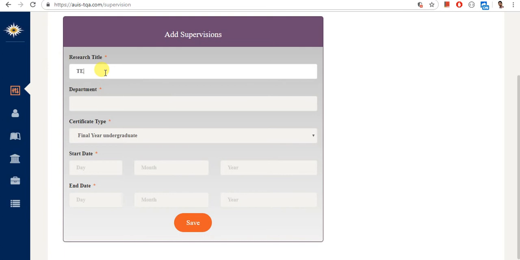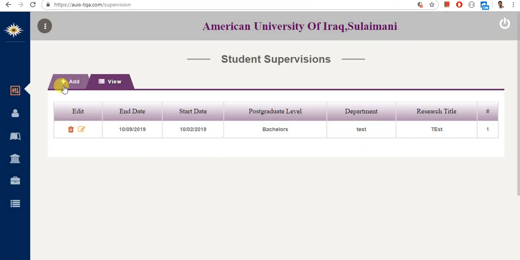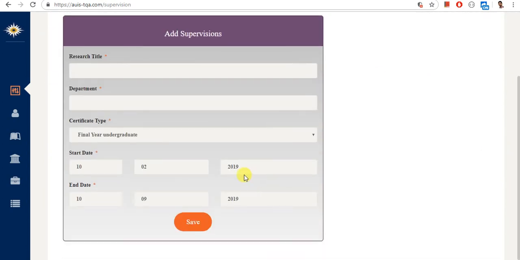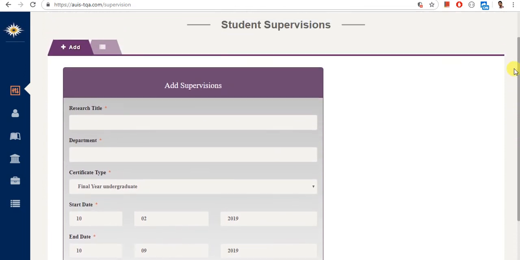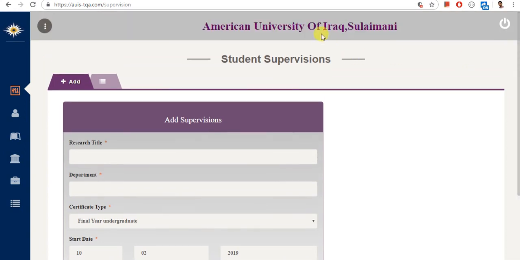Okay, so if I add, I'm just trying to do something fast here. First year in the graduate, so let's say 10, 2019. Well, that's just not correct. So here it's just 10 3 2019, and then I store it. Now if I go back to add a record, I'll see these dates here already. So if I want to, I can change them, but this will help you if you have multiple supervisions, and for other parts we have done that's the same thing.